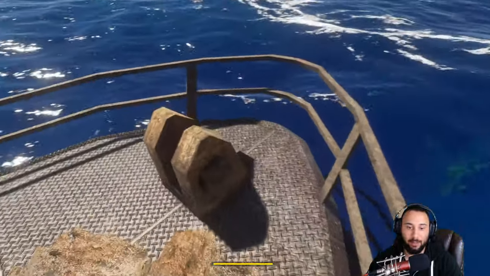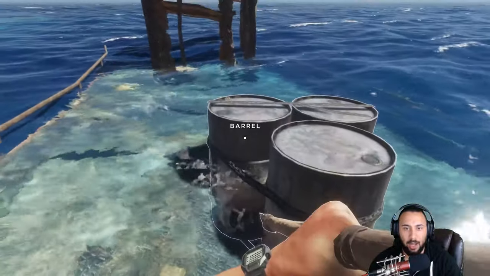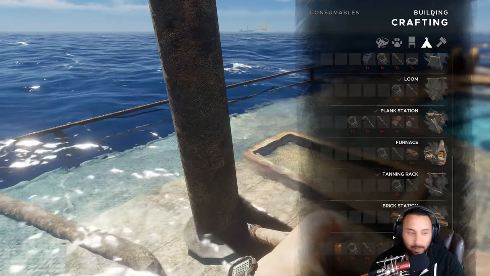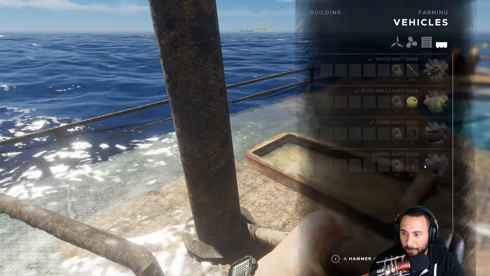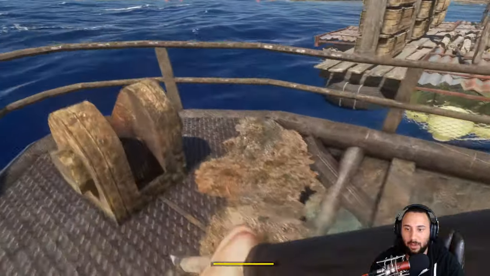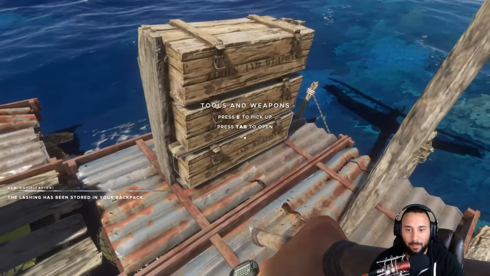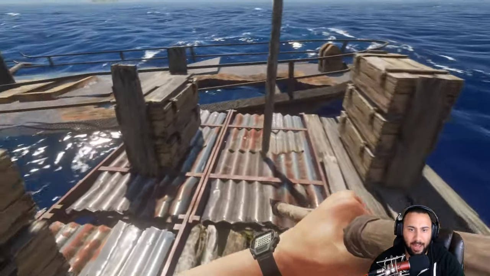Now we're butted right up against it. So these can be used to make, let me see, actually. I think you can make more boat out of these, right? Barrels? Yeah. 3 barrels and a rope. Let me actually grab my axe and a rope. Now I think I need an axe to break this thing up, right?